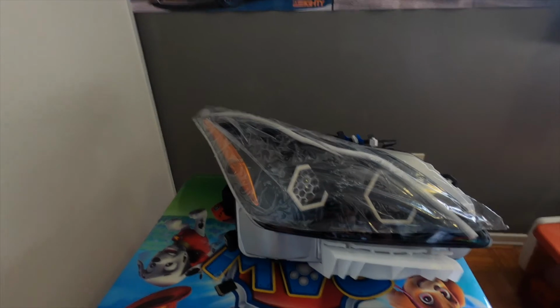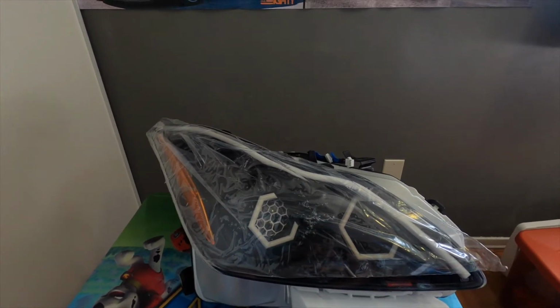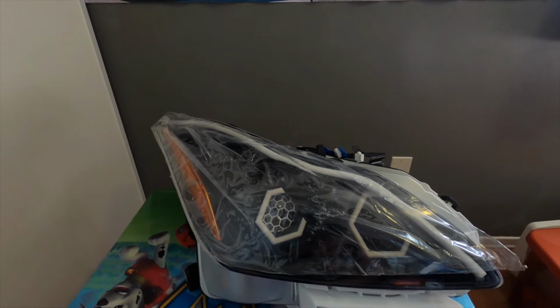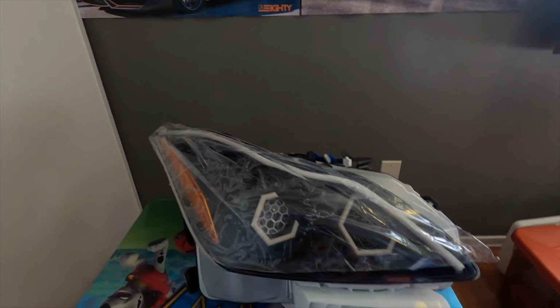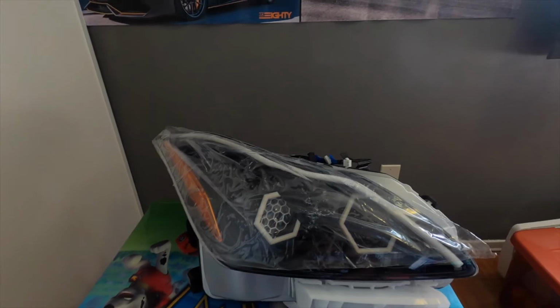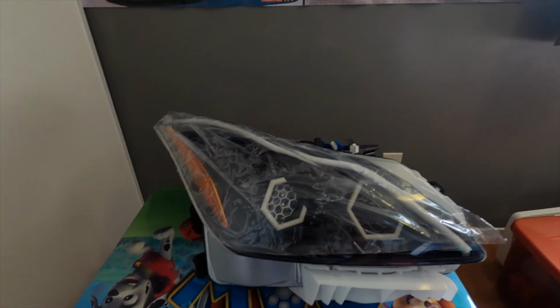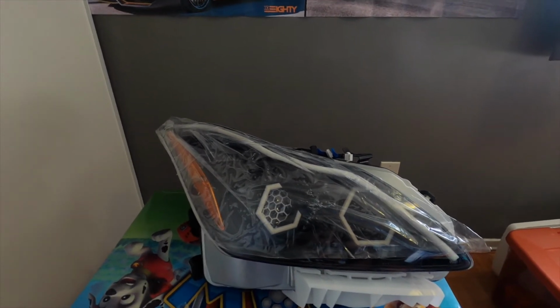So I did not send my headlights to them, however, that's an option. It'll be cheaper, obviously, if you want to send your headlights. They can use your headlights, open them up, and do their thing. Me, I wanted to keep my OEM headlights as extra. And obviously I did ask them about the output of everything, like the projectors, if it's the same. And the guy was like, it's the same as the OEM, so that's cool.